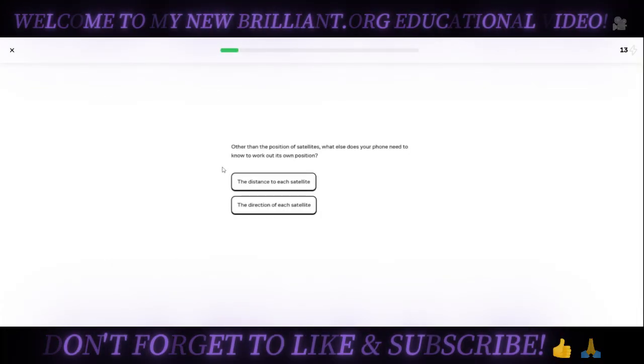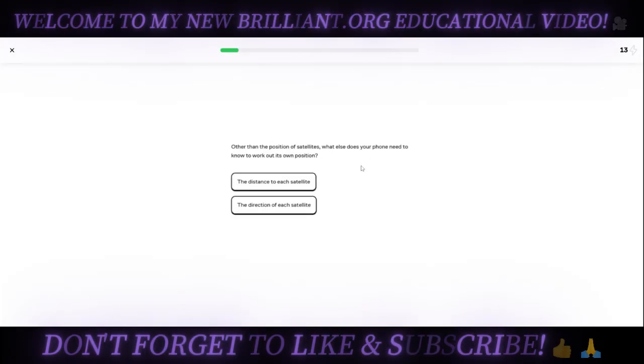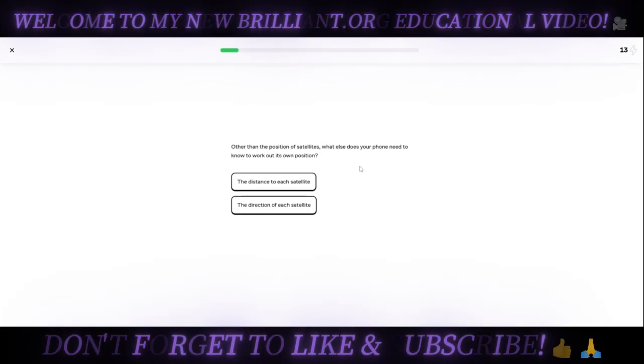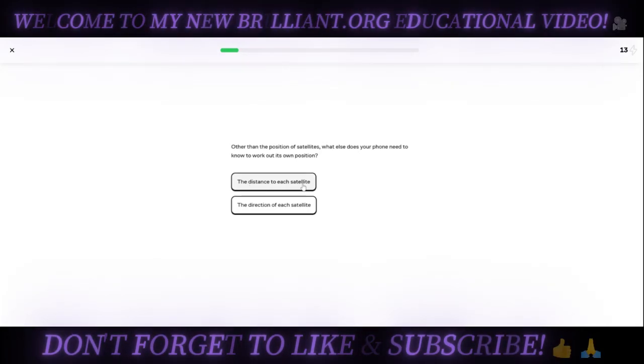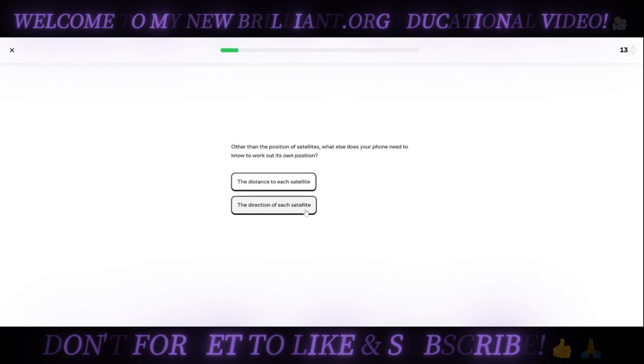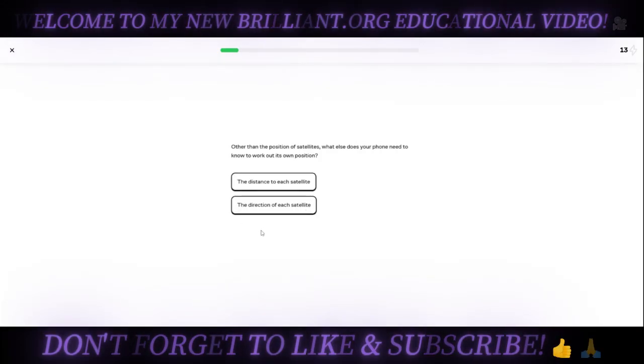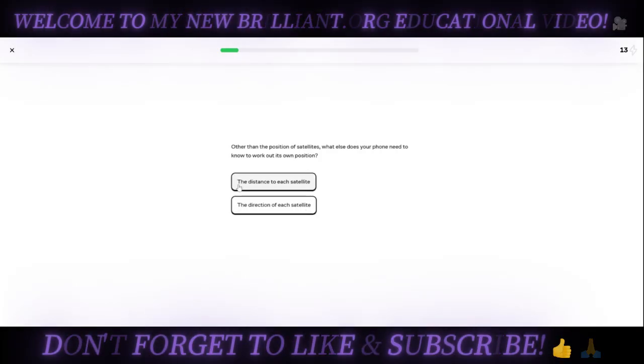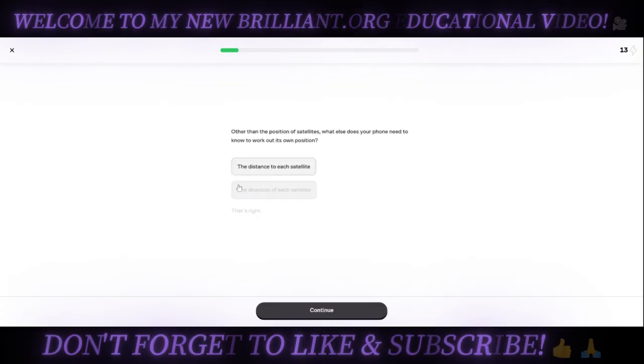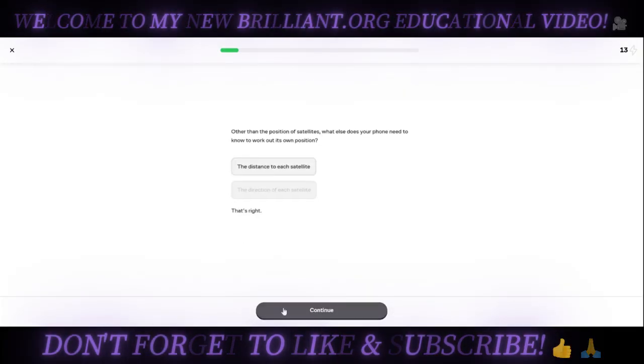Alright, here is the first brief overview. Other than the position of satellites, what else does your phone need to know to work out its own position? Is it the distance to each satellite or its direction? Of course, probably the distance will work. I'll click on it. That's right.